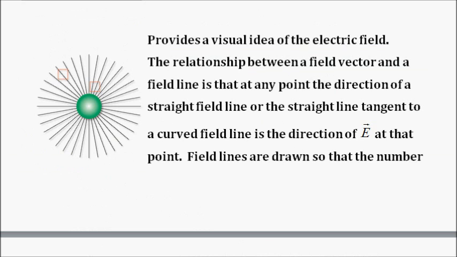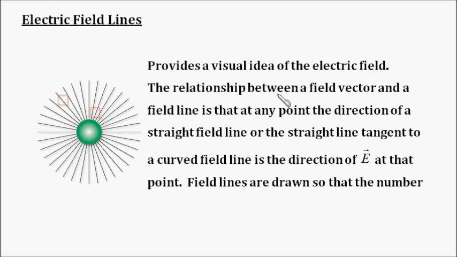Electric field lines. This field that pervades the space around a charged object can be represented in two ways: either by a vector, which we'll see some of that later, or by electric field lines. The field lines are a more visual representation.